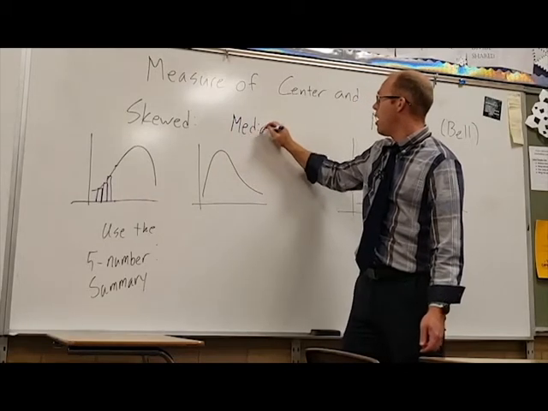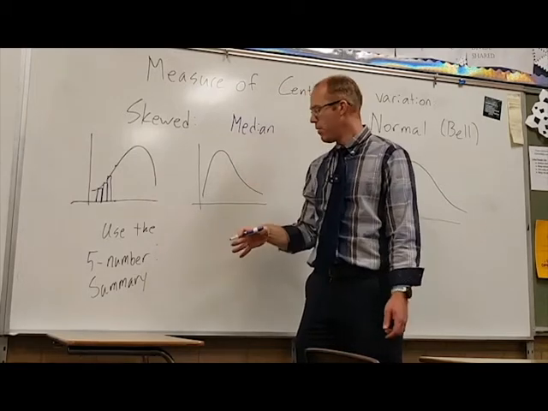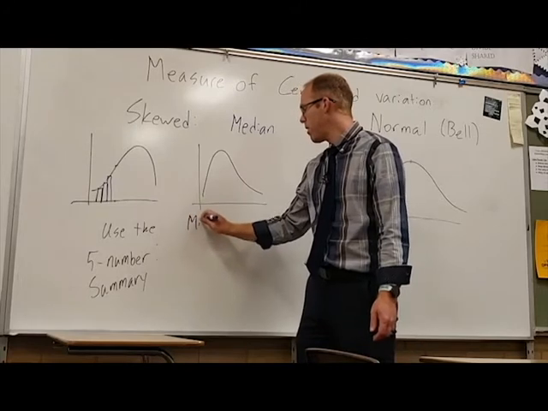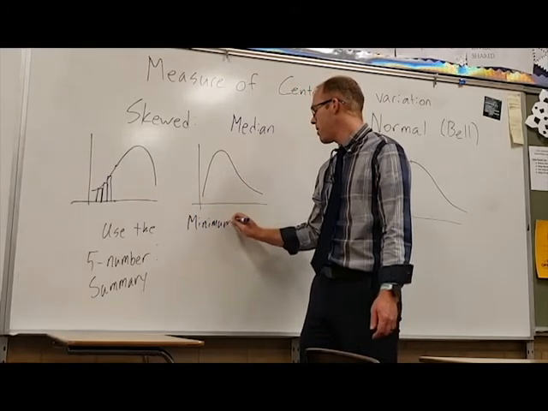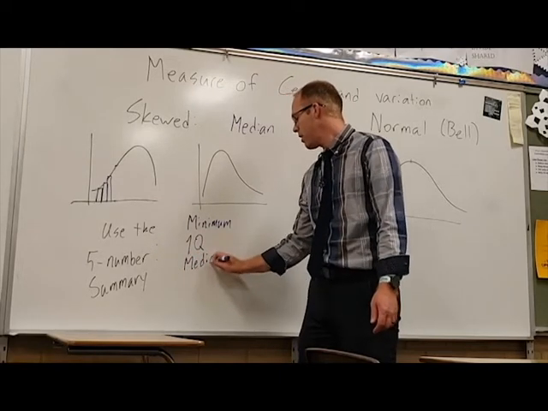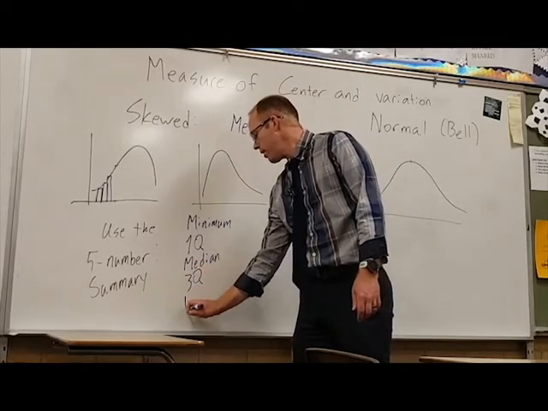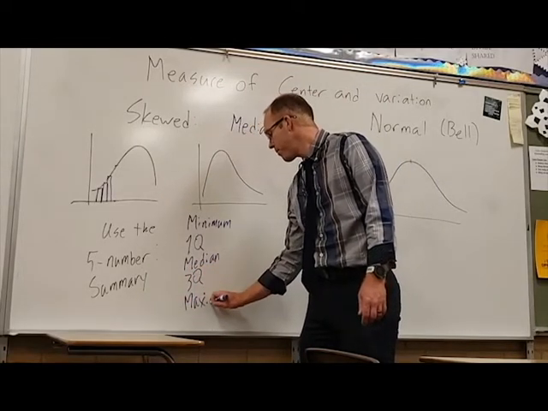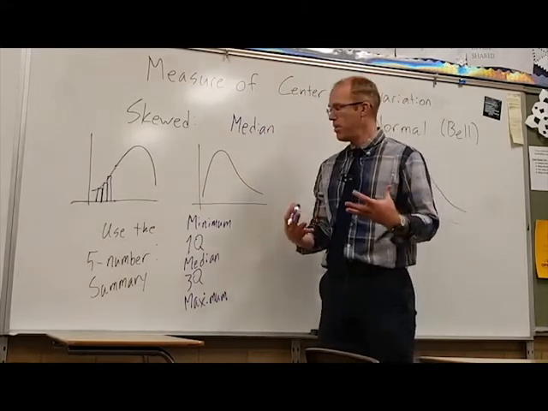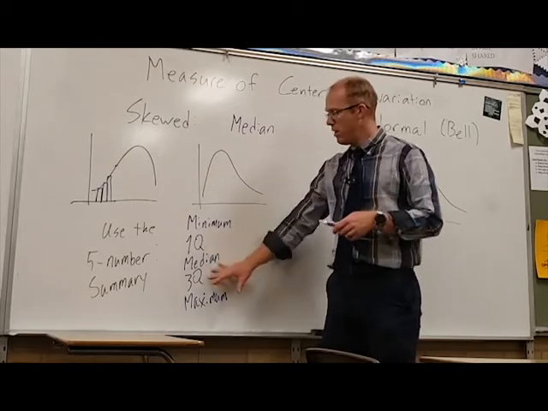So, for skewed left and skewed right, the measure of center that we're going to use is the median. And the variation that we use is the 5-number summary. That's the 5 points we use to build our box and whisker plot. They were the minimum, the first quartile, the median, and we see that show up here and here, the third quartile, and the maximum. These numbers will give you a good idea of where the shape is found, where the data lies, and how it's broken down, how it varies from one end to the other.